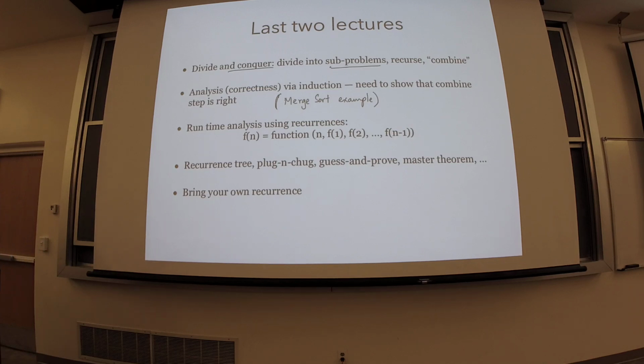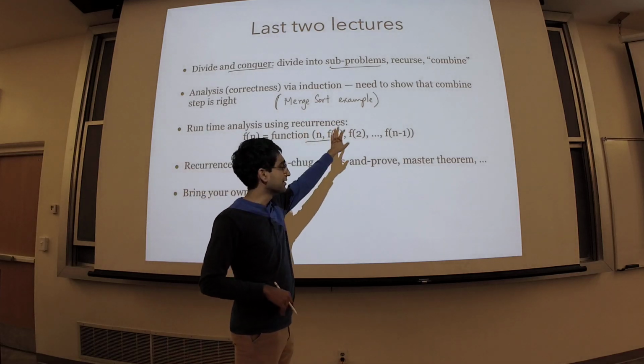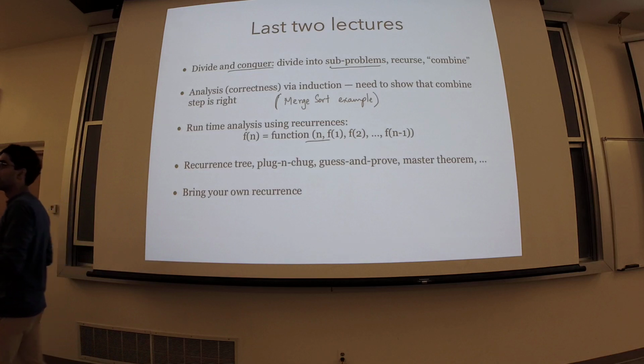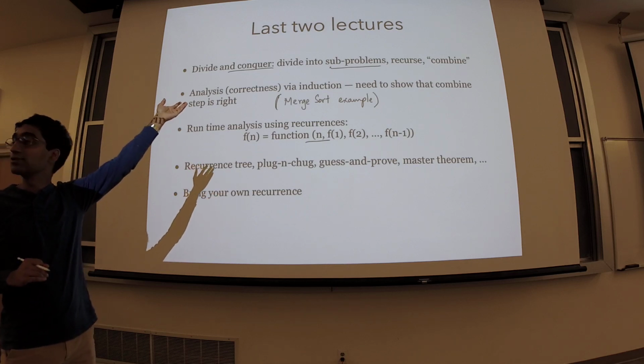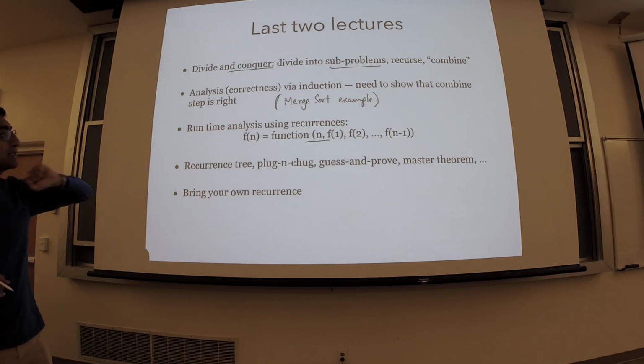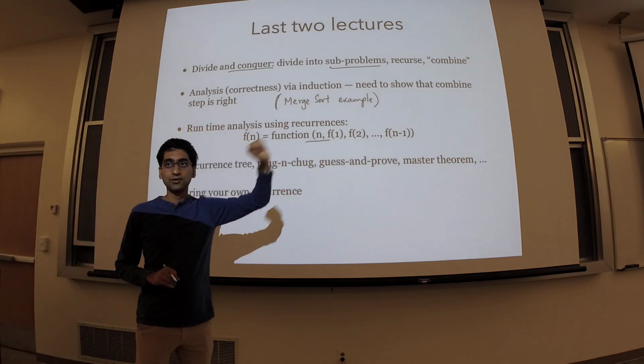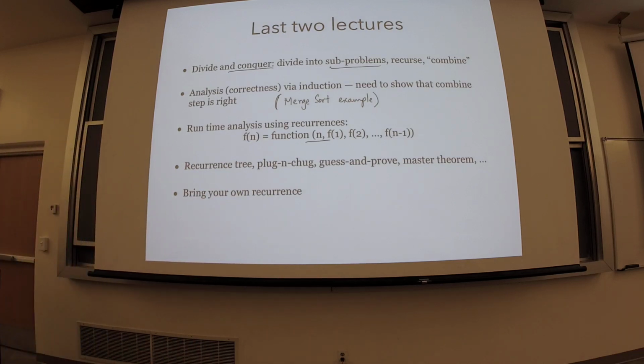We also saw runtime analysis using recurrences, and we said that usually you can represent the running time of the algorithm as some function of the running time on smaller instances. There are a bunch of homework problems on this. The smaller instances are basically the sizes of the subproblems, so your overall running time will be some function of the running time on smaller instances, plus the time for the combine step and the time for the divide step. Usually the divide step is relatively cheap. Combination can be tricky. So that's how we analyze running time for divide and conquer algorithms.